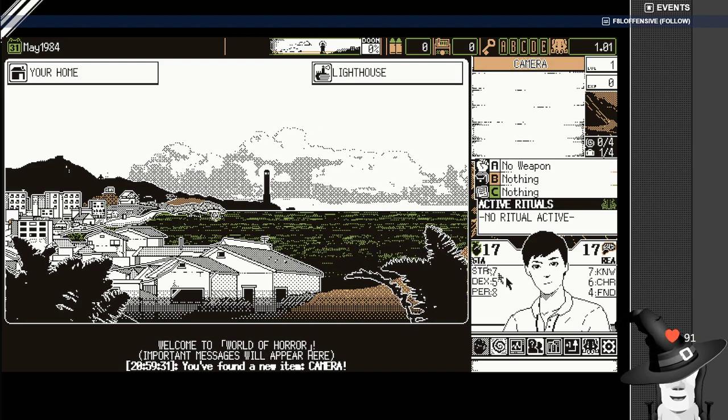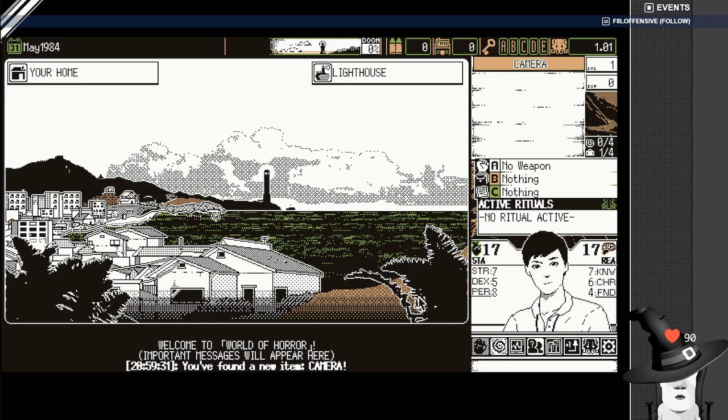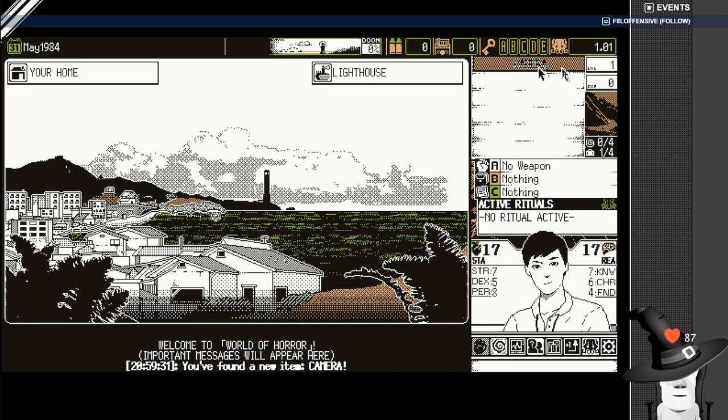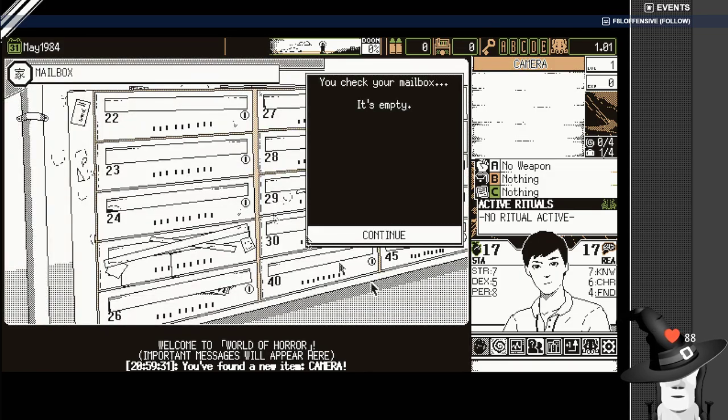Yes, Guizo again. I don't know who this character is anyway. He's got high strength, high perception, decent charisma, and decent knowledge, so we might be okay with this one. Well, we start with the camera as well, which is really good. Anyway, right. Check your mailbox. It's empty.